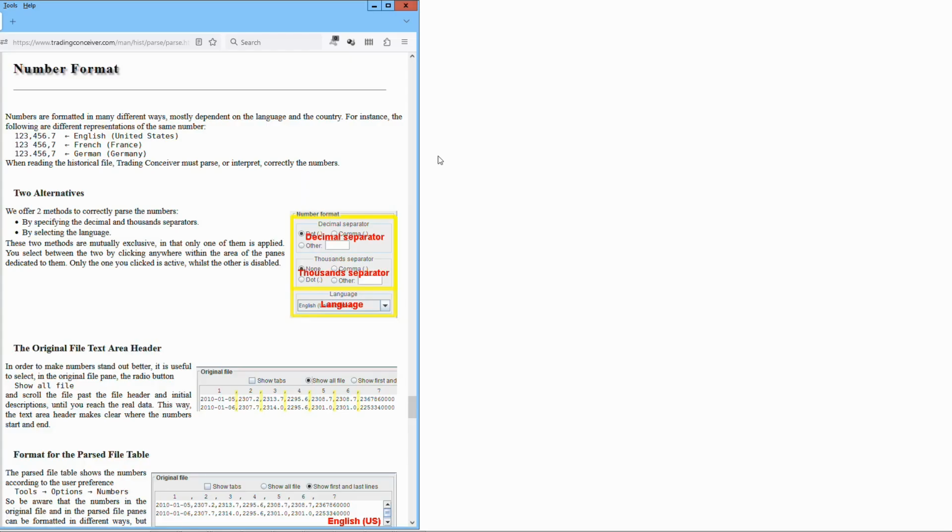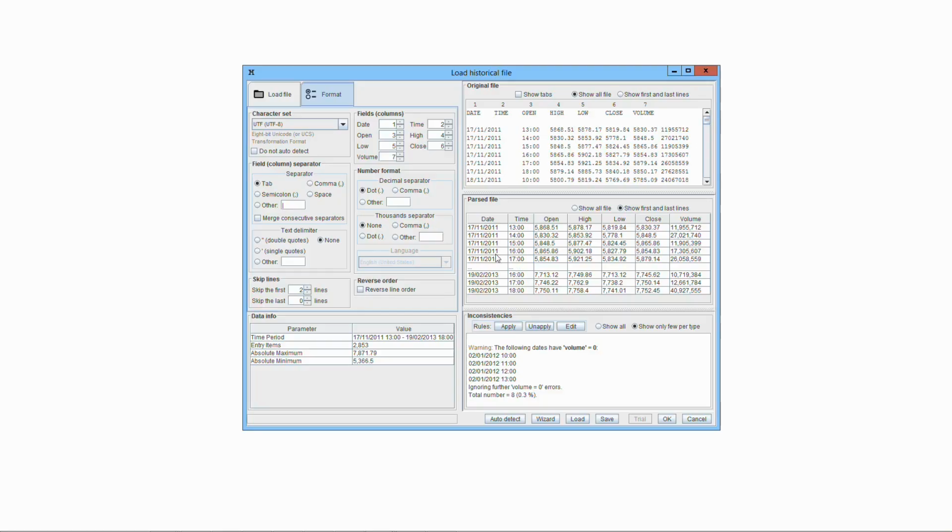Numbers are formatted in many different ways, mostly dependent on the language and the country. For instance, the following are different representations of the same number in English, French and German. You can see the different thousand separators and the different decimal separators. When reading the historical file, 3D Conceiver must parse or interpret correctly the numbers.